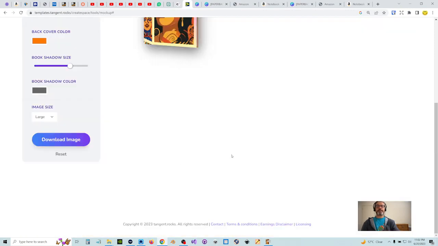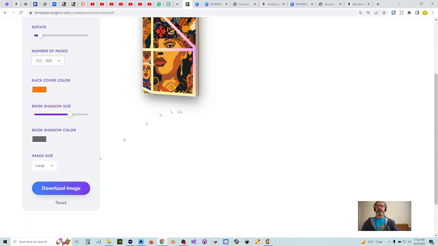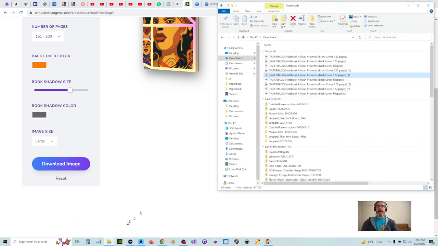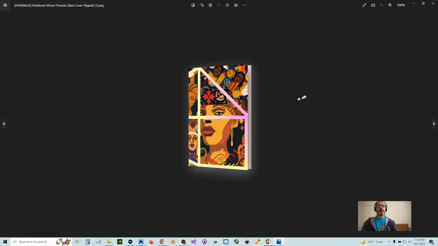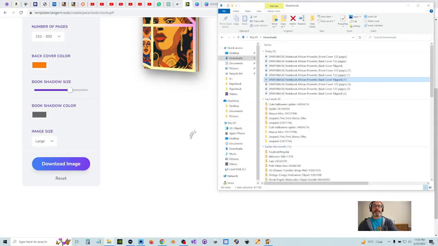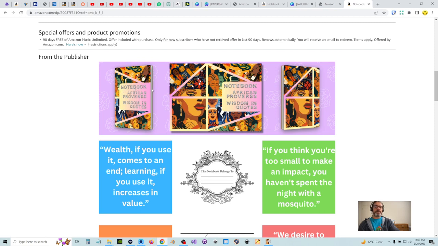Scroll down, and that's it. Okay, let's add a little thickness, but everything else is already there, including the fact that the back is orange. Download, and we have the flipped version exactly as it is supposed to be. So there is a little bit of space between the spine and the lady, see this space here, and she's close to the edge, exactly like it is supposed to be, right? In a sense, see, this is the other one, but basically it goes around the right way. And as you can see, this is exactly the one that I actually ended up uploading on the side of the full cover.